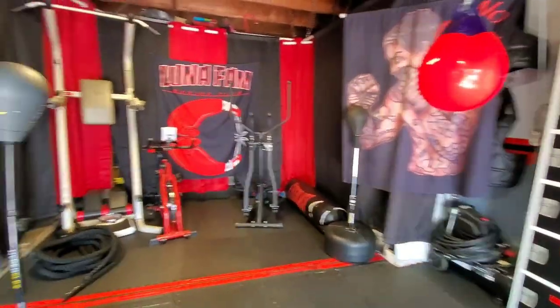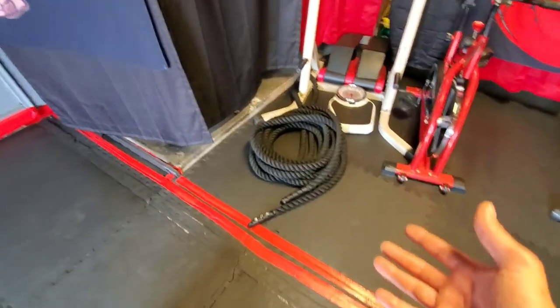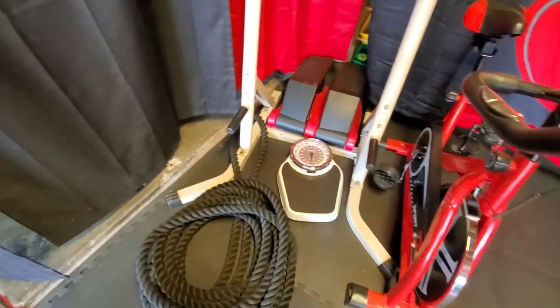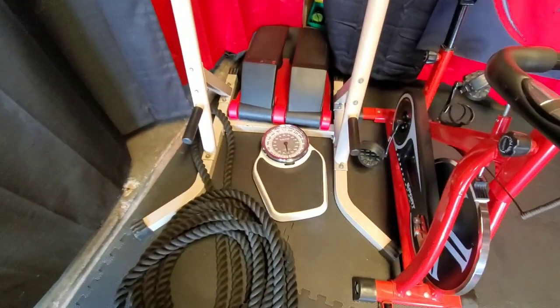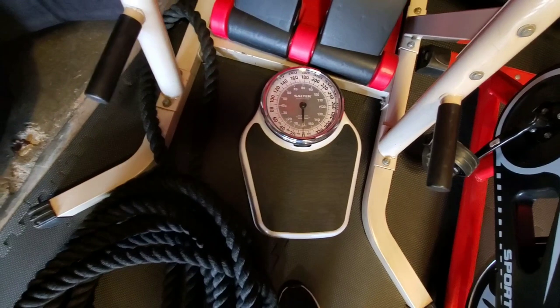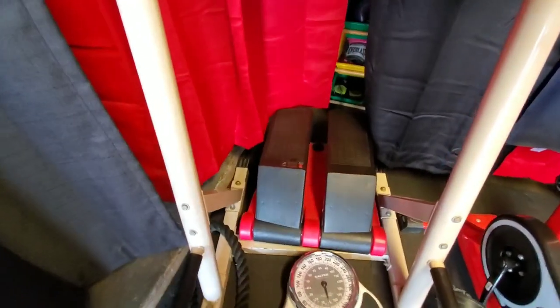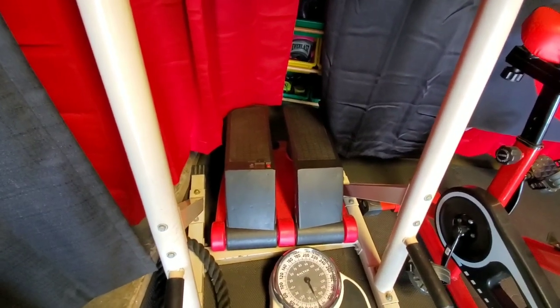I don't know if I'm forgetting anything. I got the battle rope. If you haven't seen my other videos, I added a different scale because the digital scale wasn't working the way I would like. So I added a Salter professional scale, and that one is accurate right there, man. I added the air climber. Great for striking and punches.